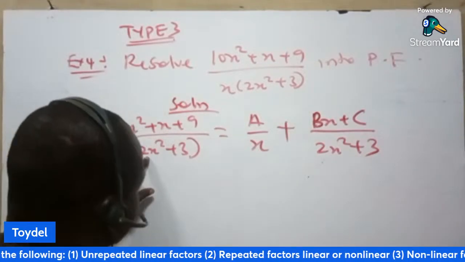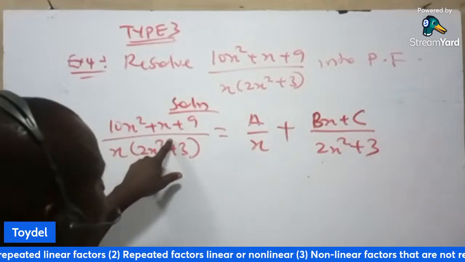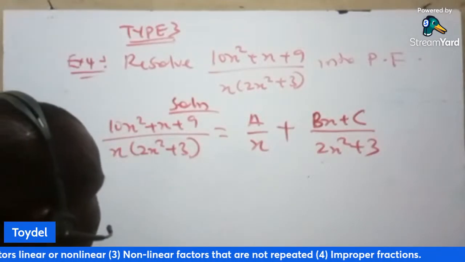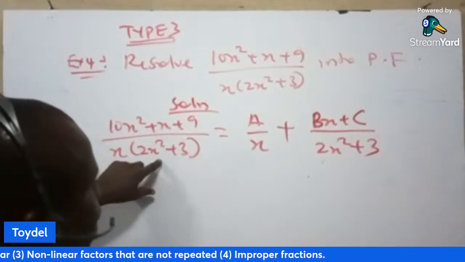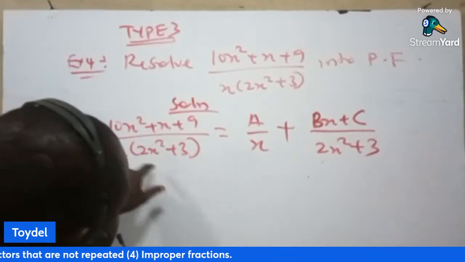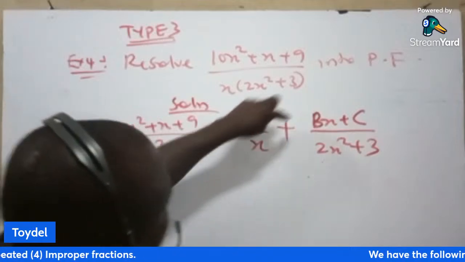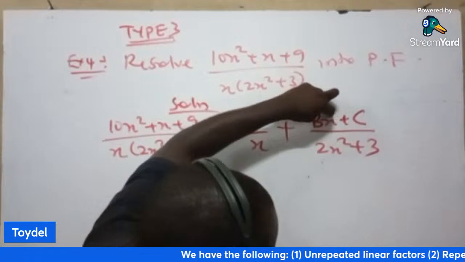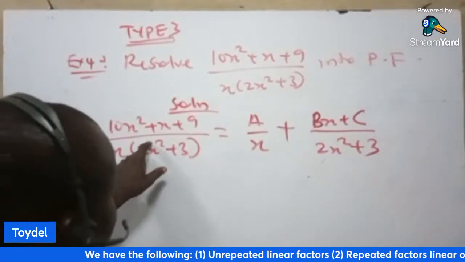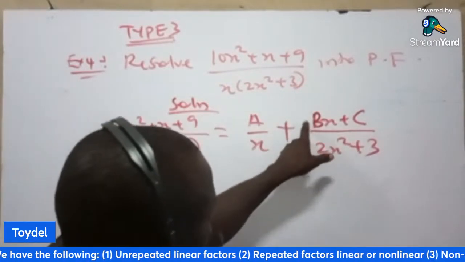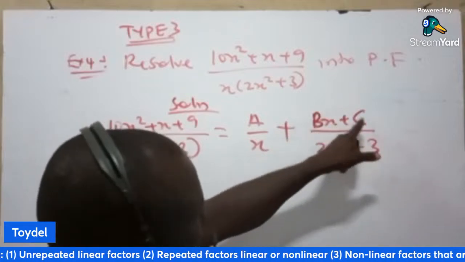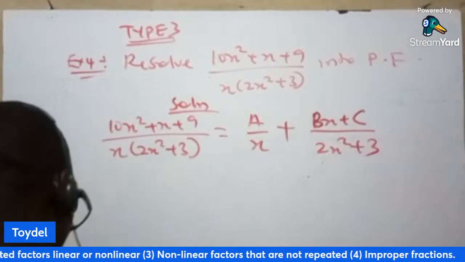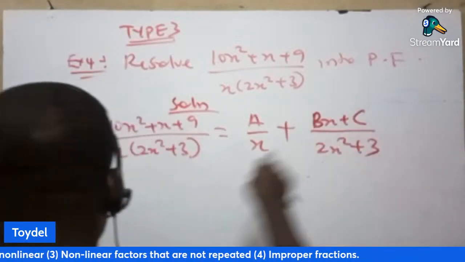Please, let's look at this. This is s squared. We can't break this s squared into 2 factors because it is not linear. If it is linear, we can break it down. But now that it's not linear, we can't factorize this. Then the method of resolution will attract 2 constants at the numerator. If what you have here is s cubed and we can't break it down, it will be Bs squared plus Cs plus D. That is what we are going to have.